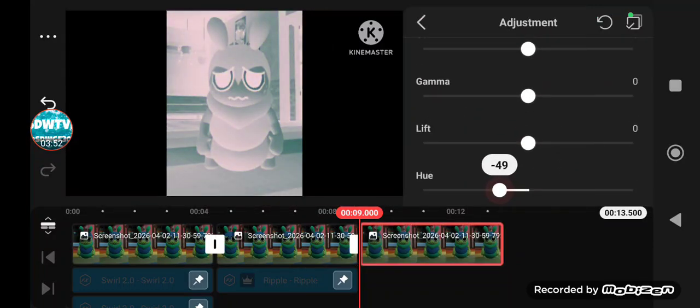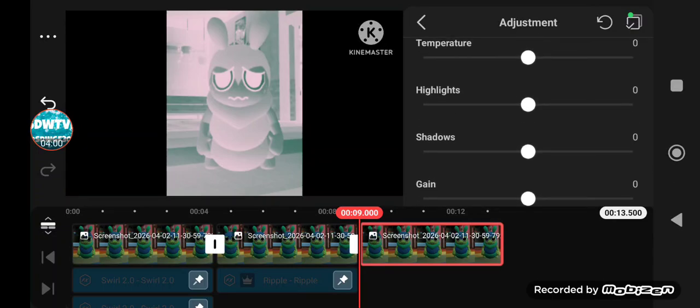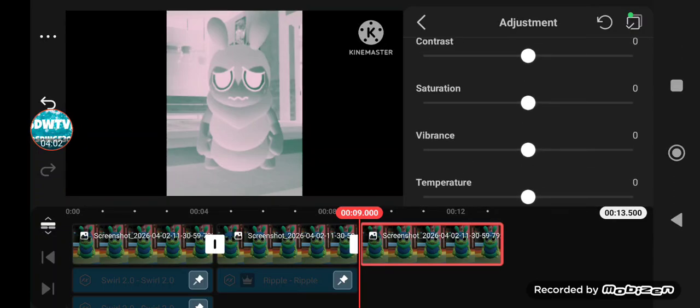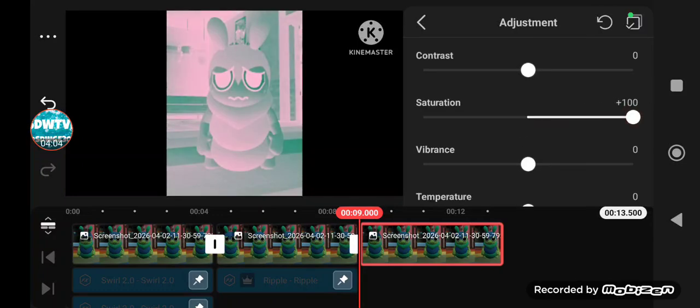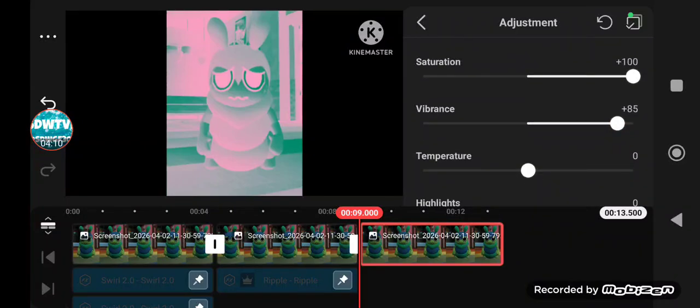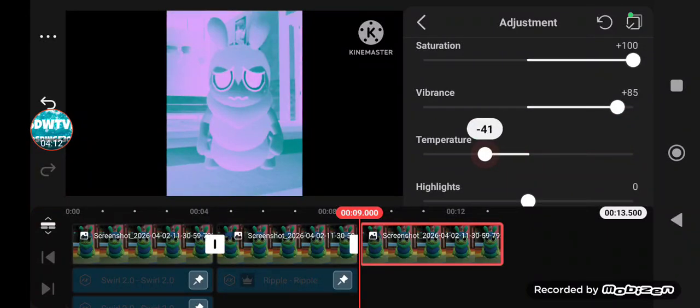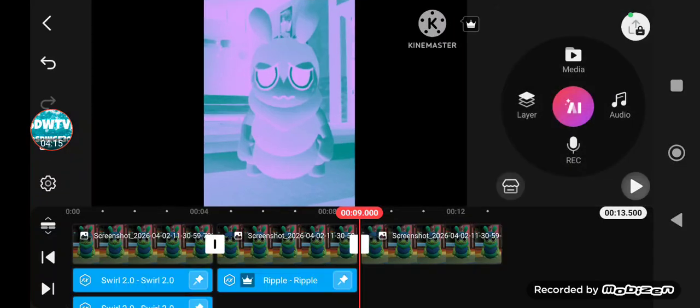Hue minus 60. Saturation plus 100. Vibrance plus 85. And temperature is minus 43. That's it.